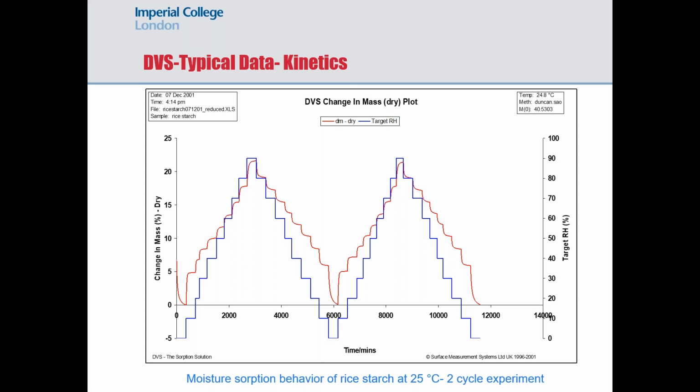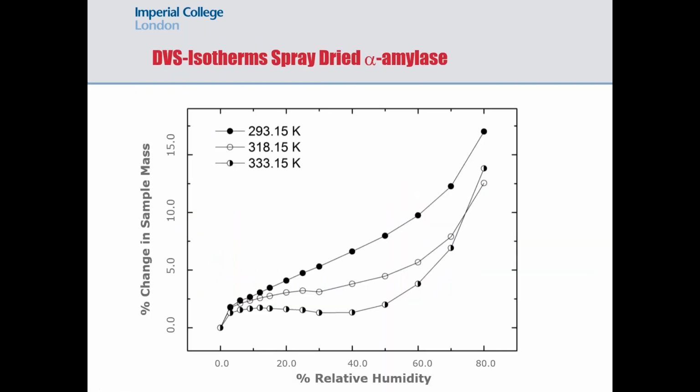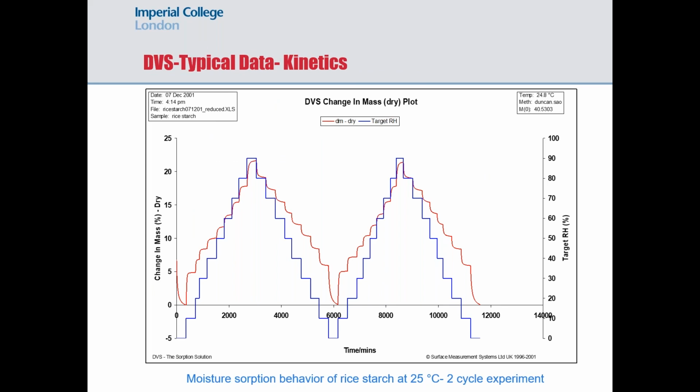The reason we do these experiments in two cycles is we're looking for any changes in stability. Sometimes when moisture goes into a material, the material changes, and when you repeat it, you get a different result. If you look very carefully, there's a very small decrease. This result here is just very slightly lower than this one, but they are broadly the same. So this is the kinetic, the mass versus time. And from each of these points, where I'm stopping with my mouse, you get an isotherm point. You can use each of these points to get you the isotherm.